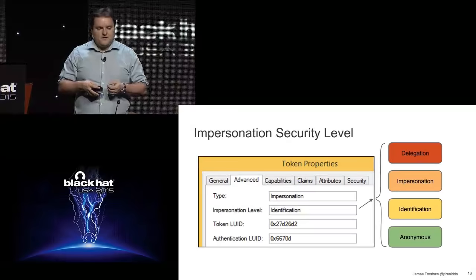So a real example was this. This is in the application help cache. It was actually a Windows 8.1 specific vulnerability, or Windows 8 specific vulnerability. And it was doing a check on whether the current caller was an administrator or local system. And literally all it did was get the impersonation token and forget to check the impersonation level. So as long as I could get a local system token at an identification level, which I've just demonstrated I can do very easily, you could pretend to be an administrator. And that allowed you to then fill up the application compatibility cache with some malicious entries, which then allowed you to do a privilege escalation attack.